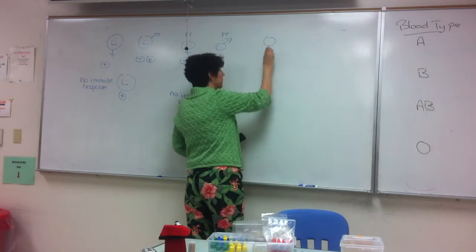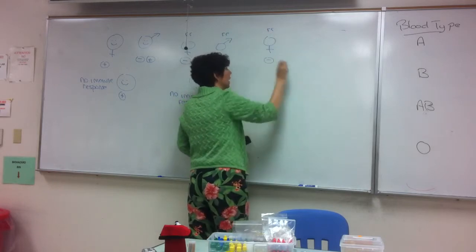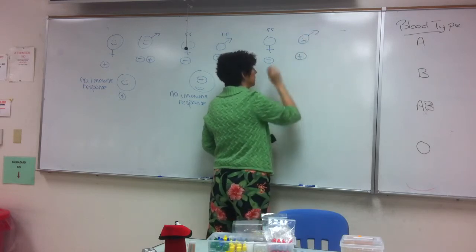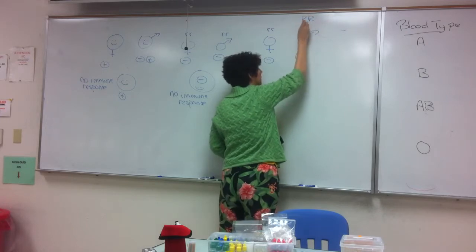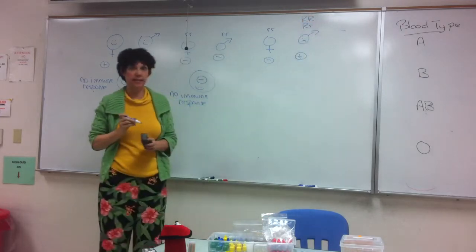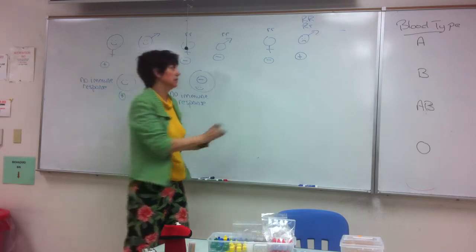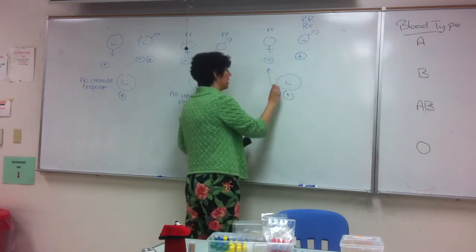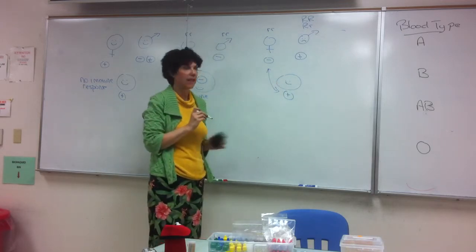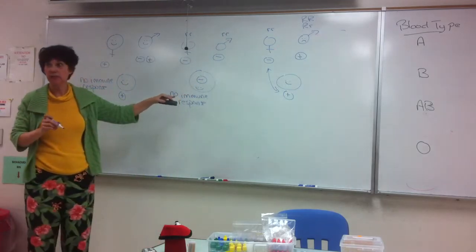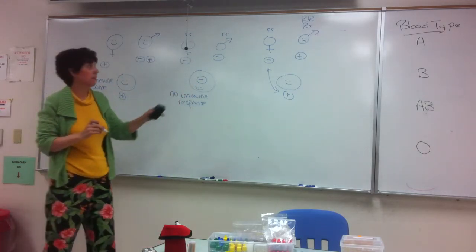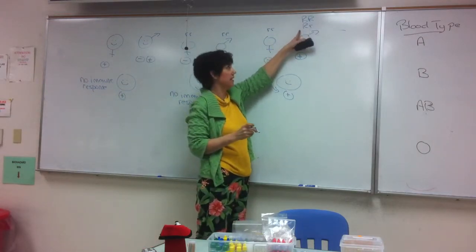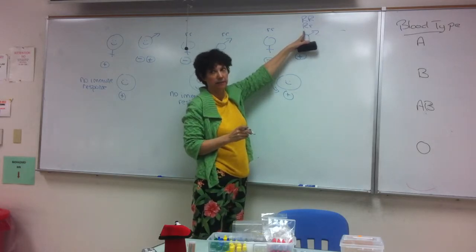However, if the mother is negative and the father is positive, either homozygous or heterozygous, and the baby is positive, then there can be an immune response. Again, if the baby is negative, no immune response. But if the baby is positive, and in this condition, all of the babies will be positive. In this condition, only some of the babies will be positive. All right?